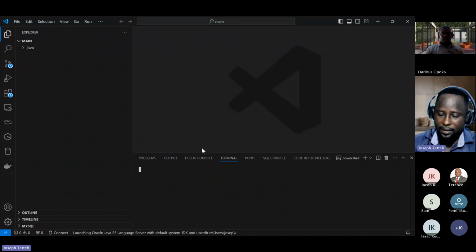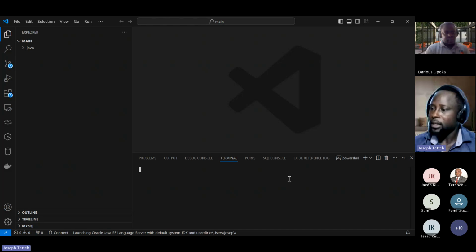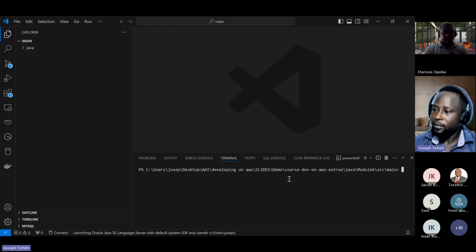My CLI is a bit slow. So let's say you are a developer and you are developing in the AWS account. You have your IDE and you want to access AWS without going through the console. You can do the same thing in here. In my terminal, whether you are using Linux, Macs, or Windows, you can do the same thing.